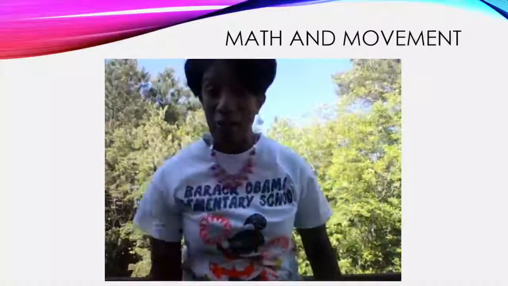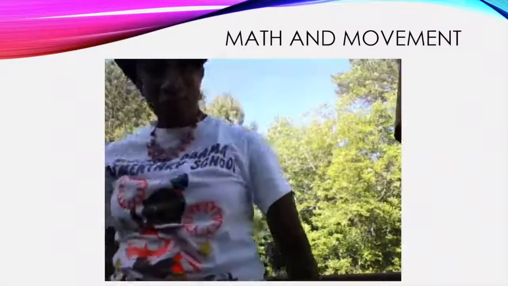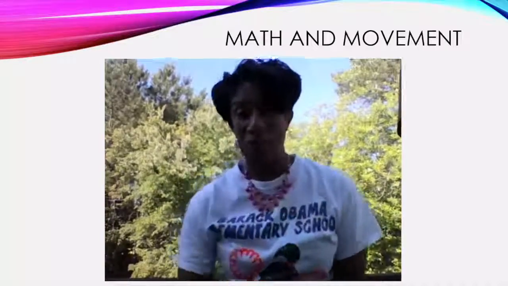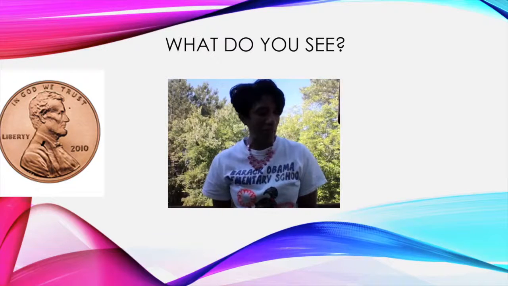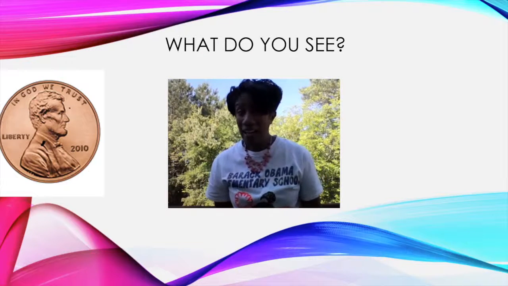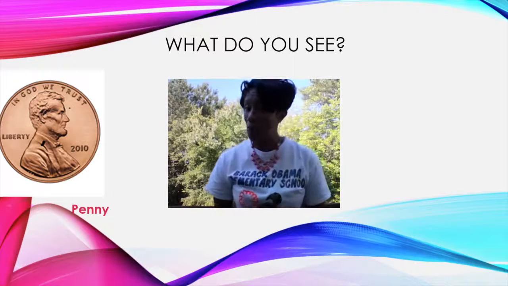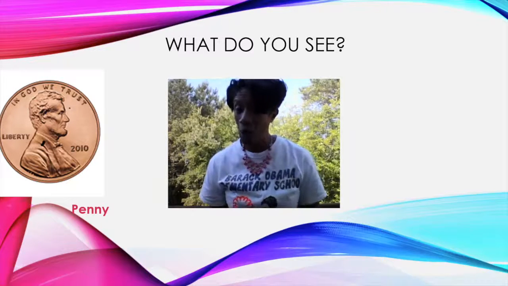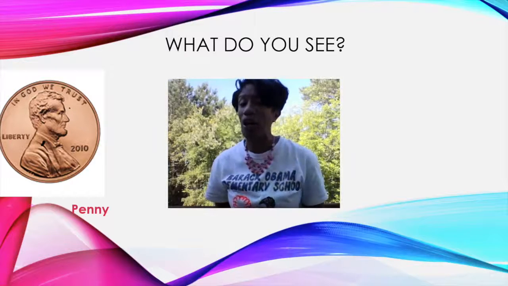Super job, everyone. We've got our bodies all warmed up and our minds all warmed up. So now we're ready to get started with our lesson. Woo, are you ready? So what do you see on my screen? Did you say a penny? That's right. It's a penny. So we said we were talking about money today. So a penny is one type or one form of money, and it's a coin, and it's called a penny.